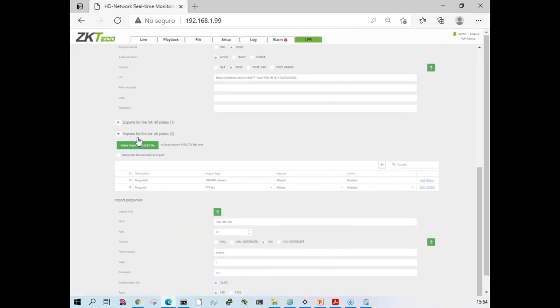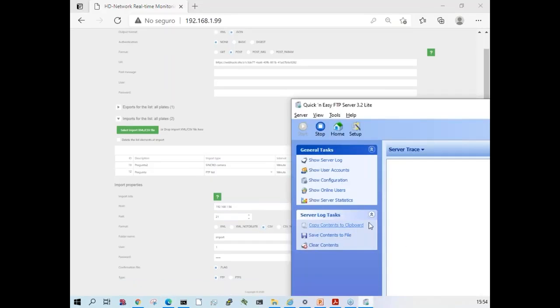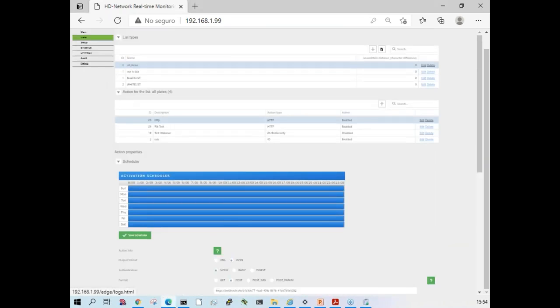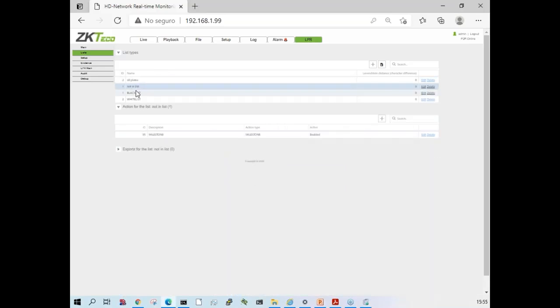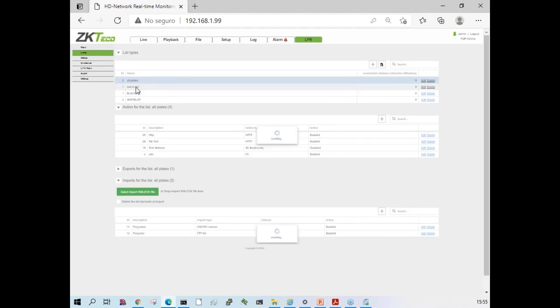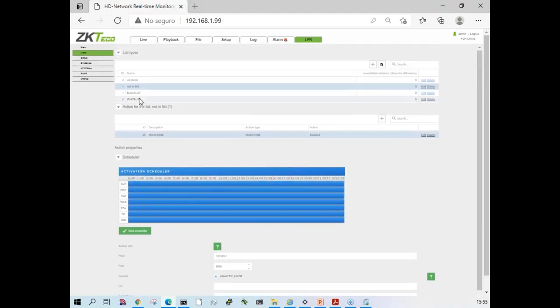Then the file should be imported every minute, or read the file we have in the server, okay, and the camera should contact the FTP server to load the file, okay. We have different options by default. It's all plates, not in list, and we can create the different integrations. We support Milestone to connect.